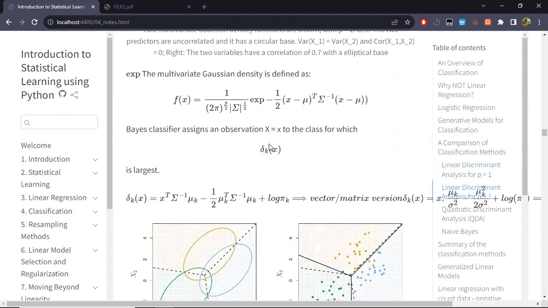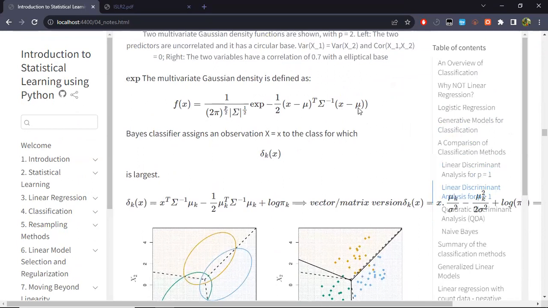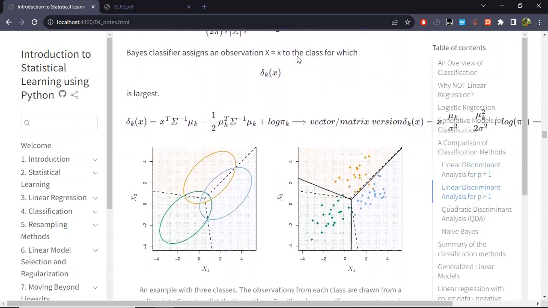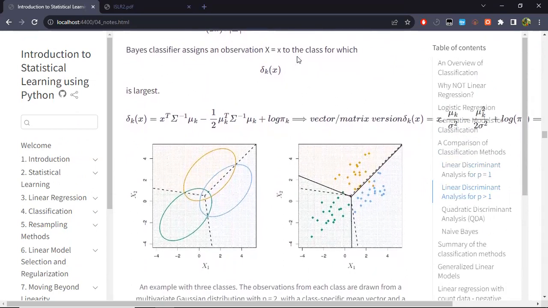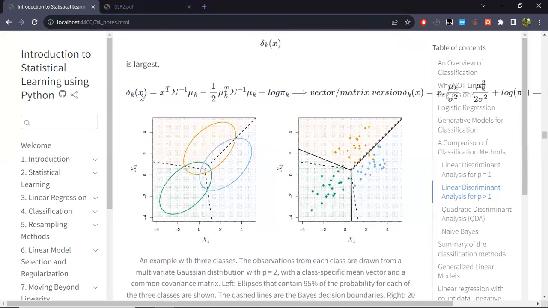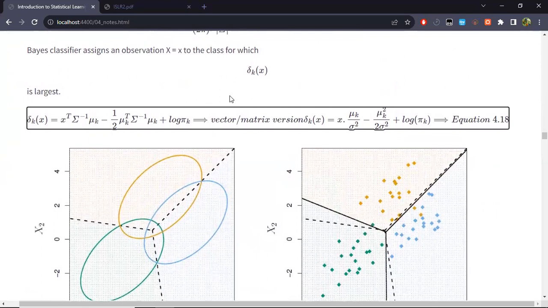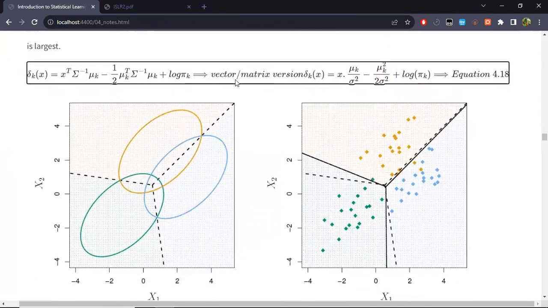Okay, so coming back to what we were doing, we have this density. When we have estimates for the means and for the covariance matrix, computing the covariance pairwise for all the predictors, what we are going to maximize out of all the classes, given an observation, is this expression. That seems to be, well, it's not a typo, it's just a really, really wrong equation that doesn't look nice in the book. And it is this matrix expression of what was previously linear, as we can see over here, in the case of only one predictor.